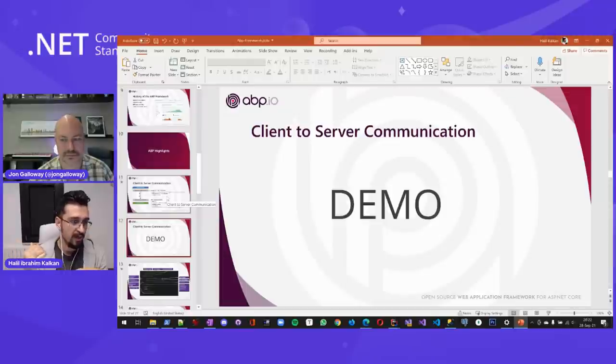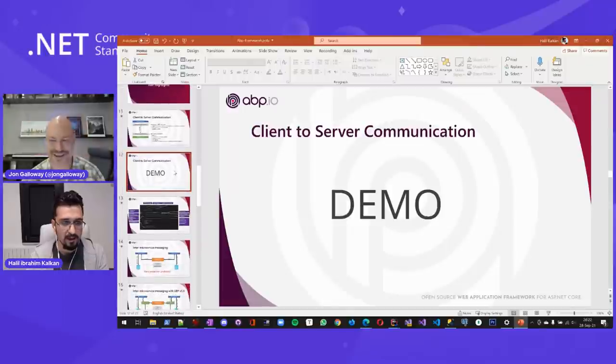Actually, the commercial subscription directly uses the framework. So the framework is very strong, and all the hard and low-level stuff is done on the framework side. The commercial side provides pre-built modules, so you don't waste your time creating common business modules like a file management system, identity server management UI, or a team system like that. But the framework actually provides very good value. I will come back to this topic later if we have time.